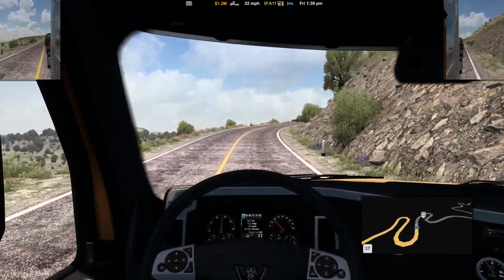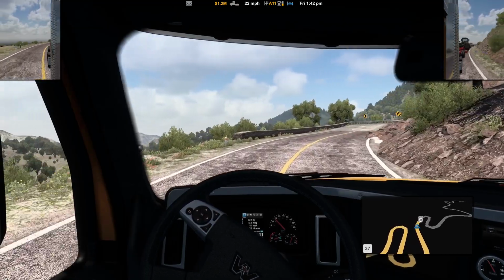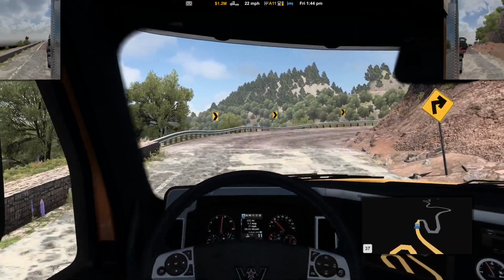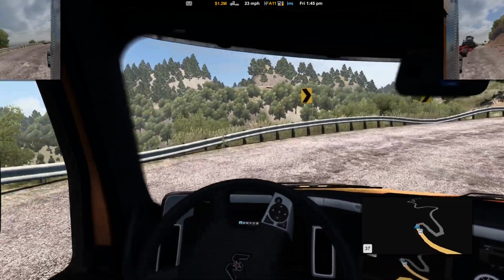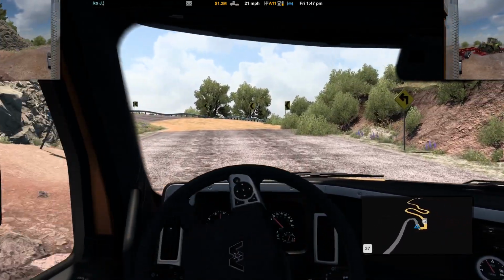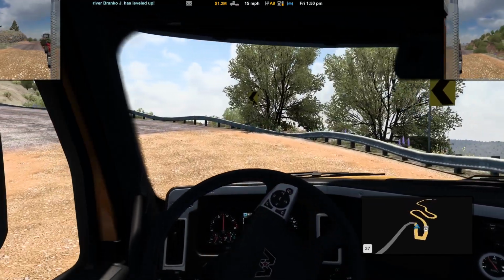So this isn't a very long trip. It's only 107 miles, which in theory means I should get there in no time, but given that I can climb at 22 miles an hour, that's not going to be accurate. Wow, this is a nice sharp turn. I'm hoping I don't run into anybody around the turn. I'm hoping the traffic engine is nice to me. Goodness, another sharp turn here.